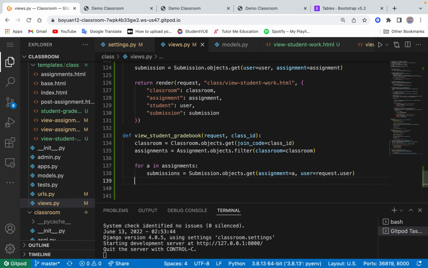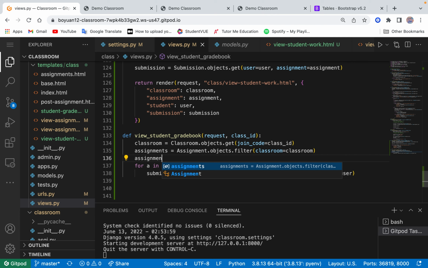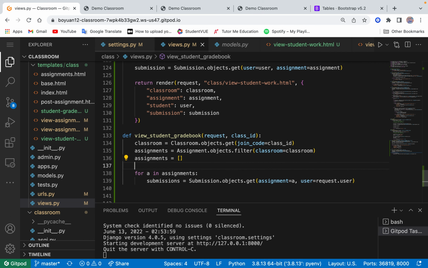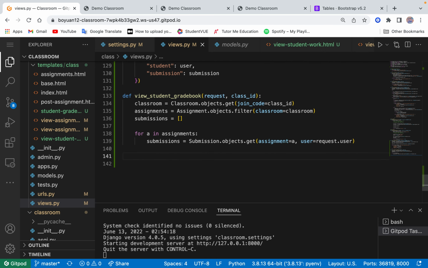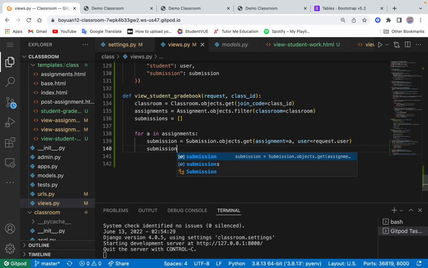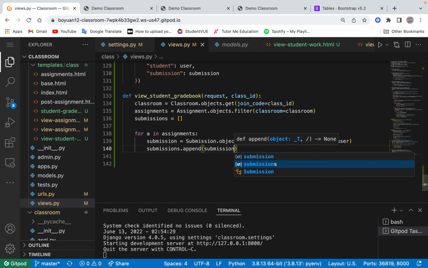And in here, I say submissions equals to a square bracket, and then submission, and then we can say submissions dot append submission.